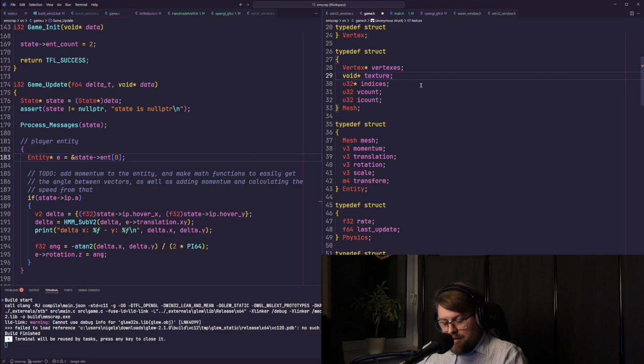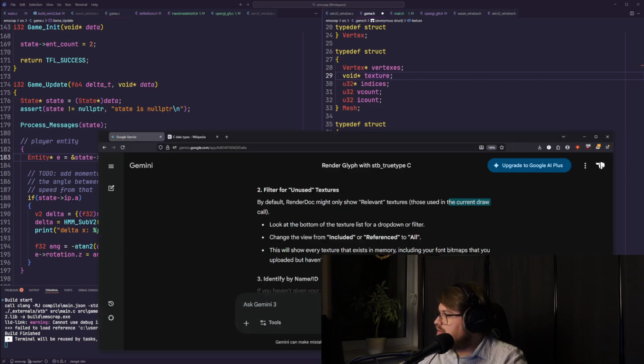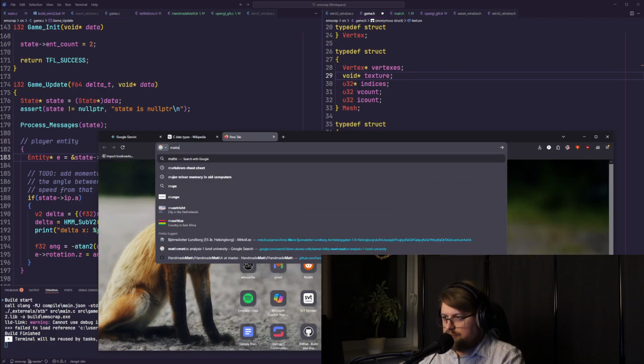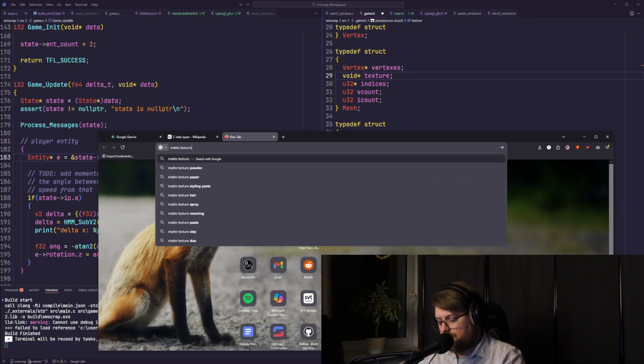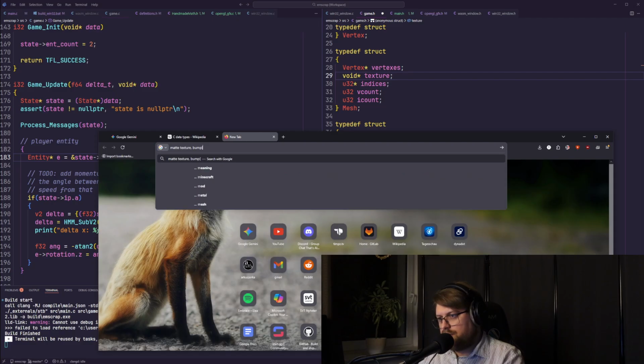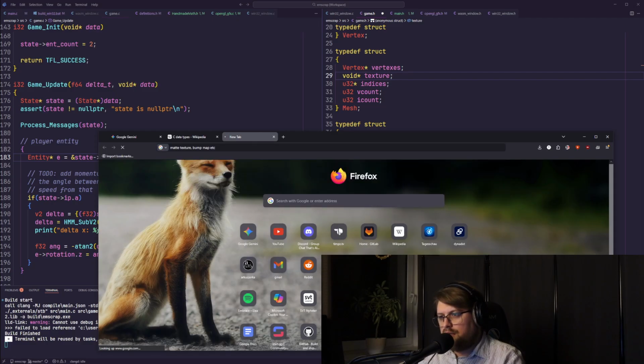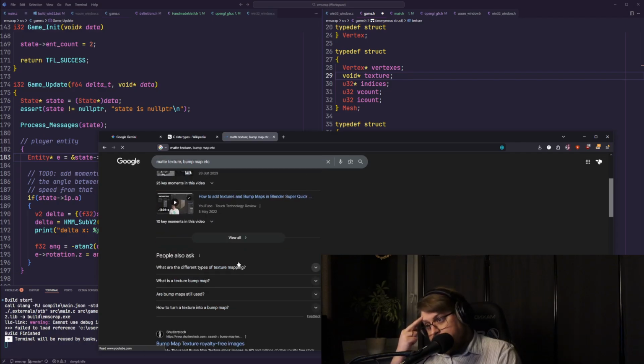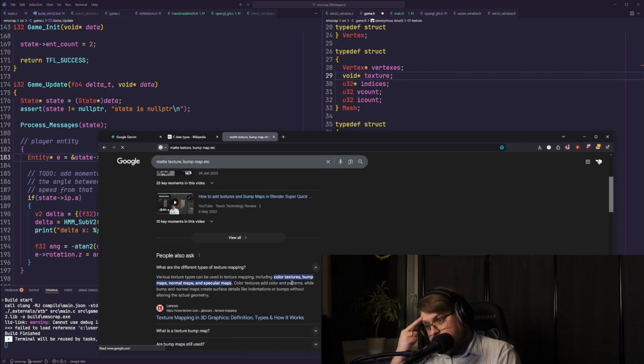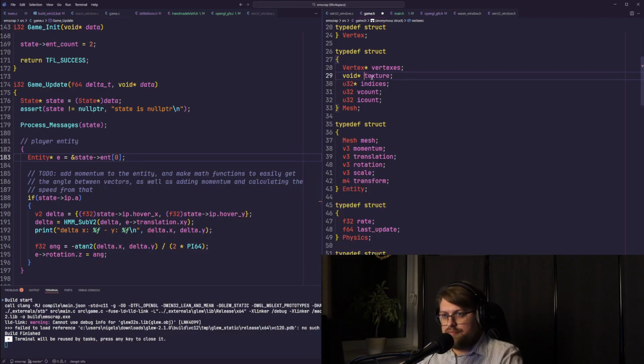So it wouldn't be the texture. It would be the... What is it called? There's color texture. You have map specular.